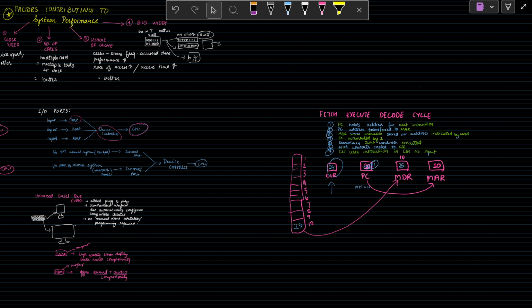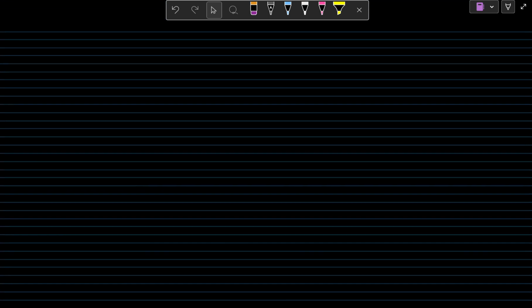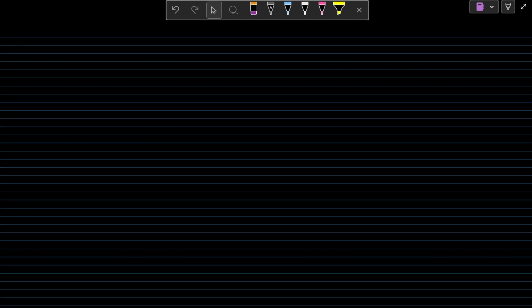There's just one part left, which is interrupt handling, which will take like a minute to learn, but it is very important. So let's just do that. Basically, an interrupt is a signal or event that temporarily halts the normal execution of a program. This allows the processor to handle a specific task or event. Suppose there's an error, the system is gonna send an interrupt signal, which is gonna temporarily halt whatever program was currently running.